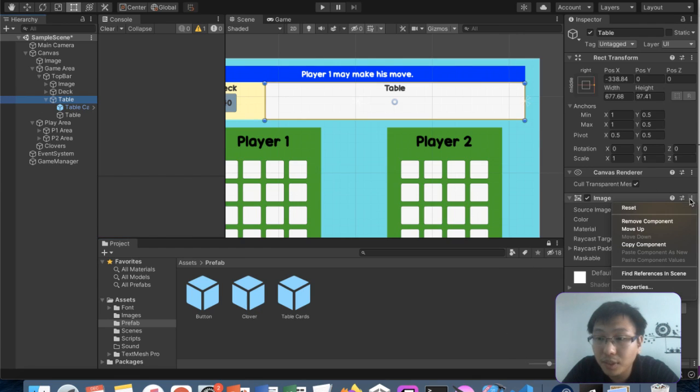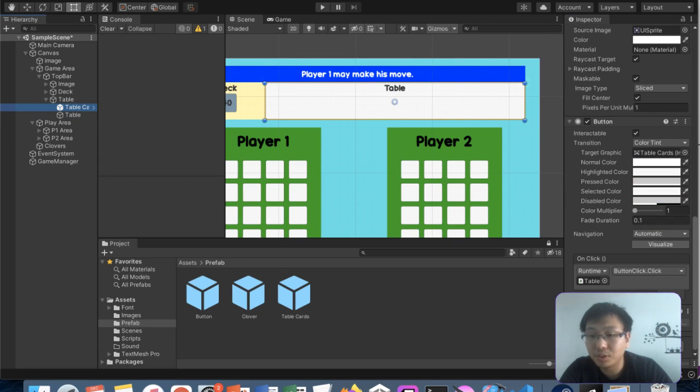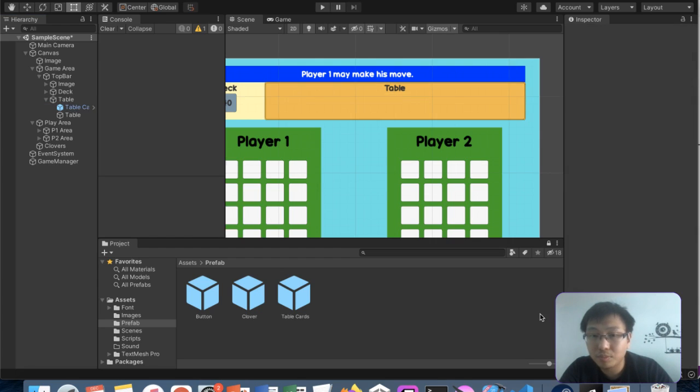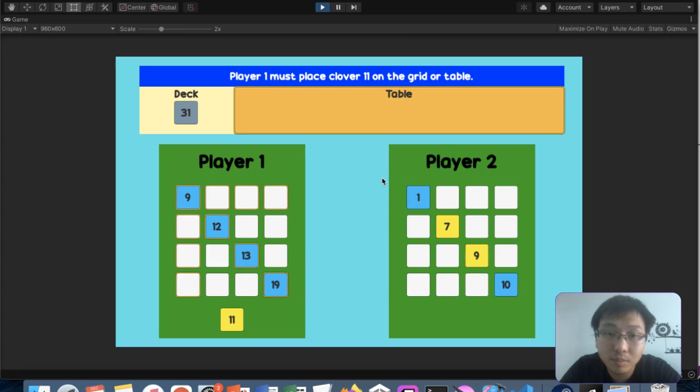So actually we can remove the image here, and then we can add this table cards to be FFC140 over here, like that. Yeah, then we can see that there's this glowing tint now over the table. Let's take a look. Yeah, so we can do the table as well.